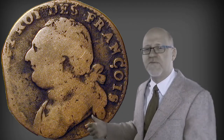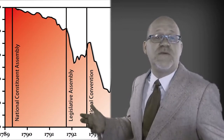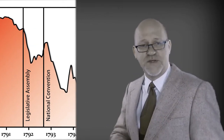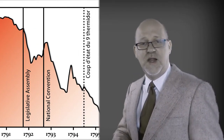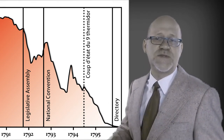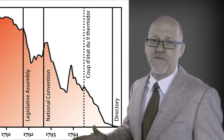Initially following the revolution, coins were still struck with the image of the defeated King Louis XVI, and this note has him in the watermark. But in January of 1793, he was executed by guillotine, and new Republican images and watermarks went into play. And the government only continued to print more assignats, around 5 billion in circulation by August 1793. And then by 1796, issues on the order of 45 billion francs existed, but they had lost all value in trade.